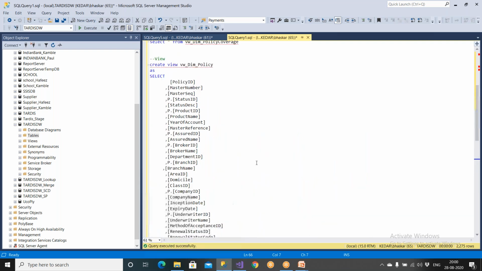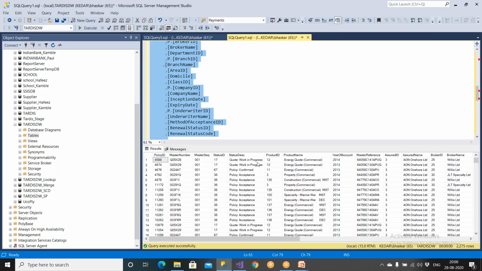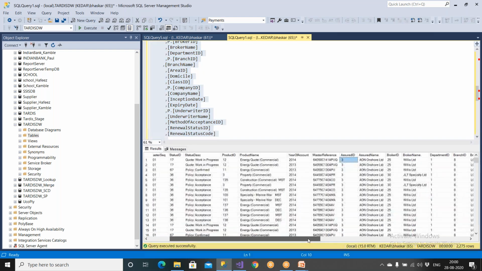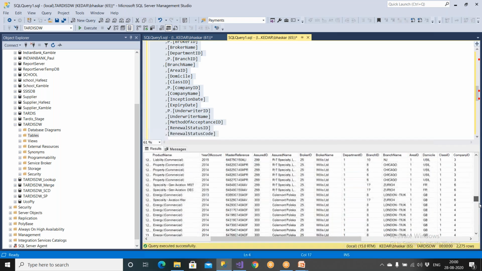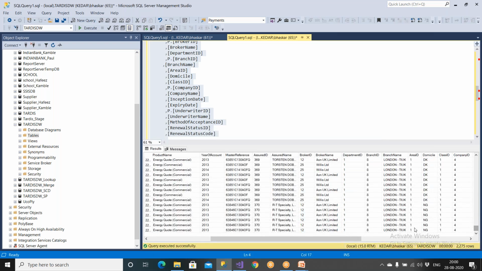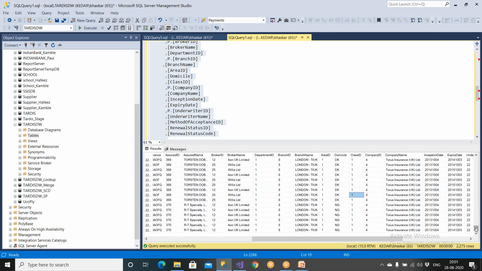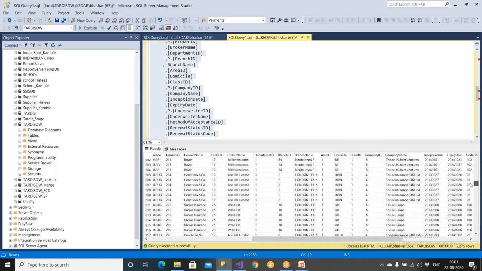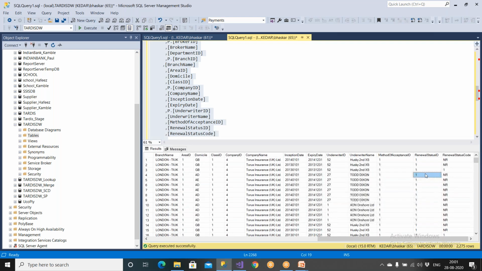But for area ID, do we have minus values in area? If there is a -1 in area, you need to remove it. Where is area? Assured ID, area ID, correct. Are there any -1 values? No, there is no -1 value. But if you have -1 values anywhere, I don't remember what all you need to include. We don't need -1s, right? I only wanted the remaining data. Clear? If you have any minus values, clear?